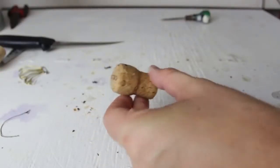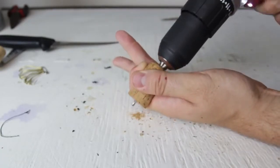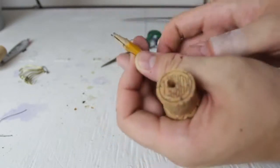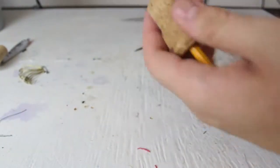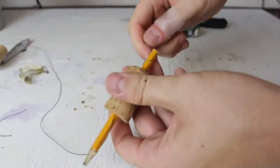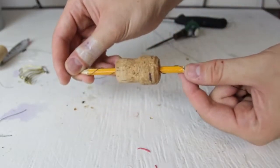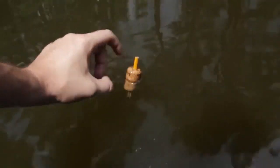For this life hack, we're gonna make a bobber out of a cork. I'm gonna grab a drill and just do a hole in it. What you want to do is cut a little notch in a pencil, put the line between the pencil cut just like that, and then push it through the cork. Now you can slide the hook on your pole pretty easily — you can wrap the line out and wrap it up around here, and make a knot at the end so it will sink and stay like that. Let's test our bobber out — I put a little bit of weight on it, drop it, and it stays pretty good. I put the hole a little bit sideways so it sits slightly sideways, but it doesn't matter — if a fish pulls it, it's gonna start sinking so you'll know you've got something on it.